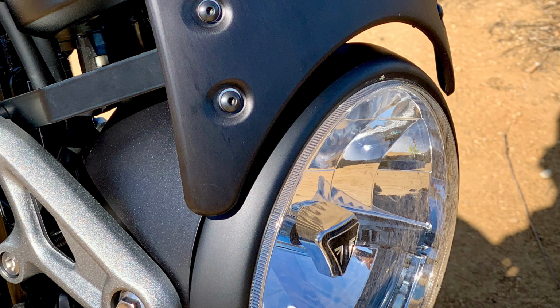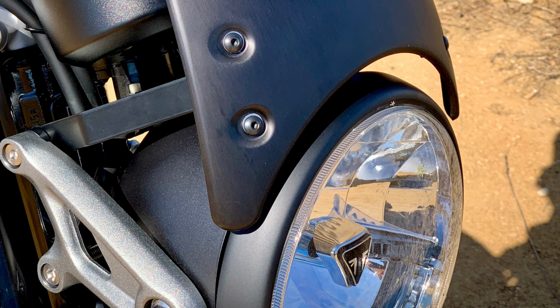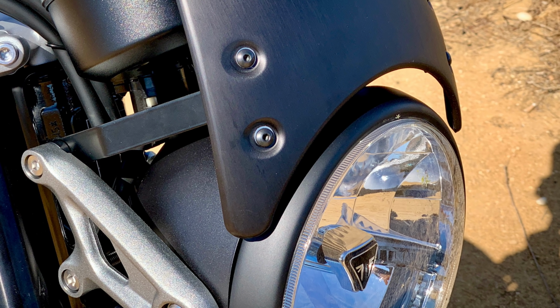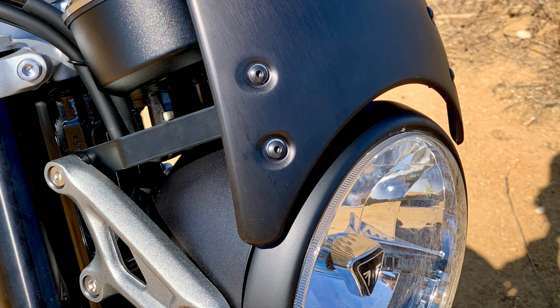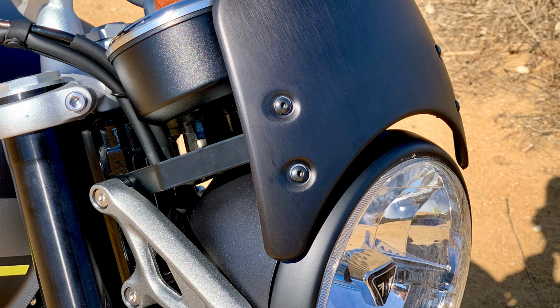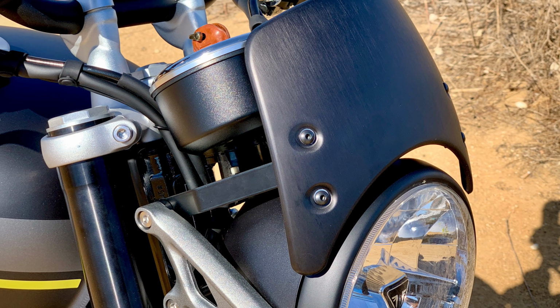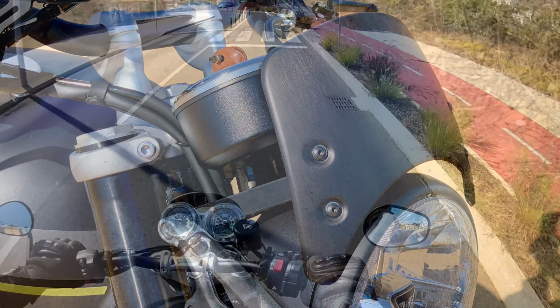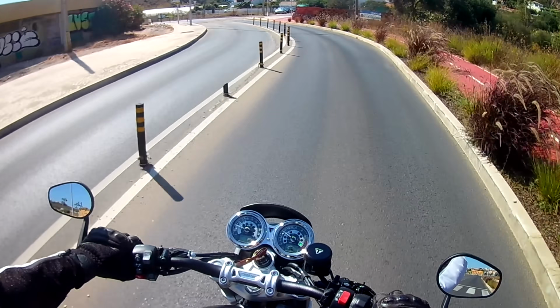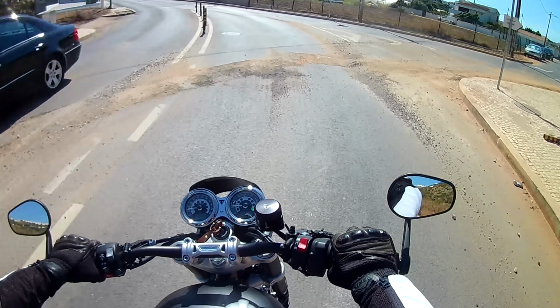LED lights? Well, this confused me while I was researching the new model. In the press kit, Triumph state that the bike has LED lighting with DRL headlights, and this has cropped up in a few online reviews and print reviews too. Well, I can confirm here and now that while the four indicators, rear light and front DRL might indeed be LED, the all-important headlight is still good old halogen.